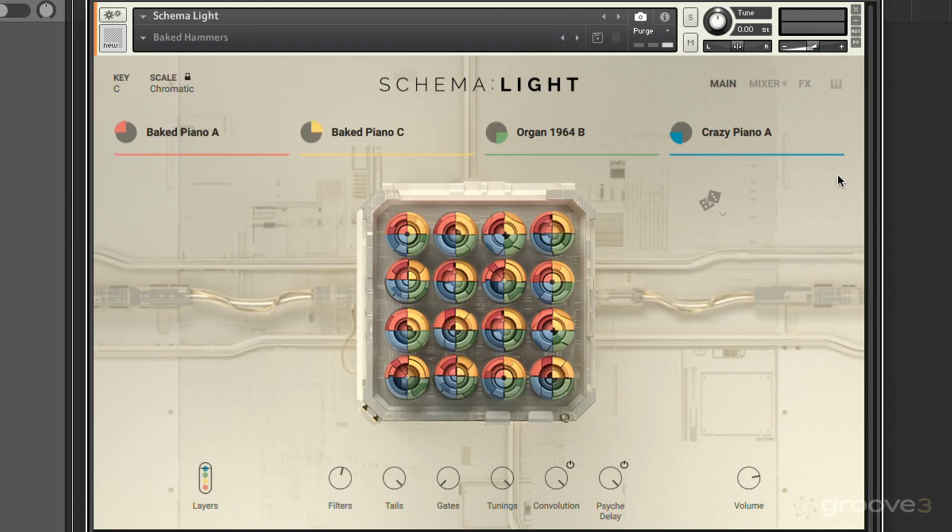So this is our main default page, which shows a visual representation of the instrument. And we have this square in the middle, which shows us the 16 different steps of the pattern in question. At the bottom of the page, we have these macro controls. This is a quick way of changing up the sound over time.